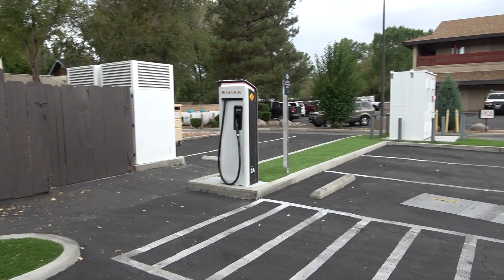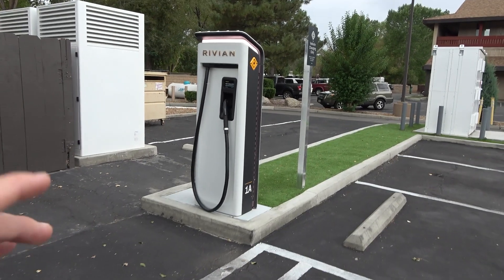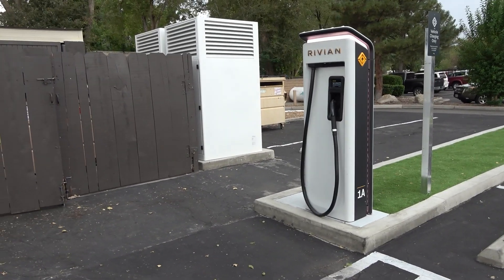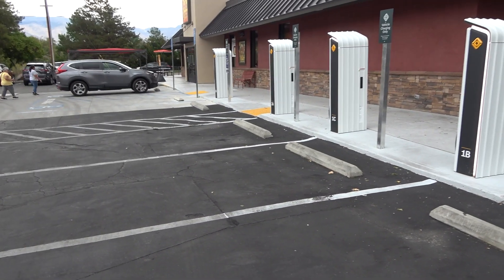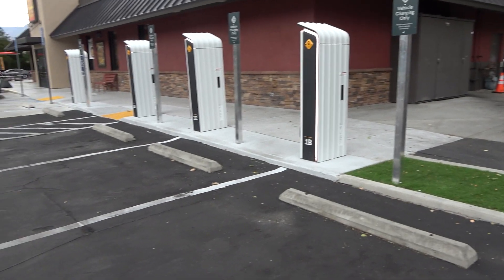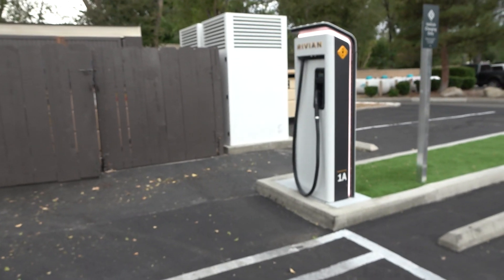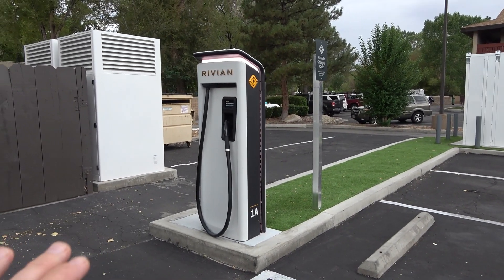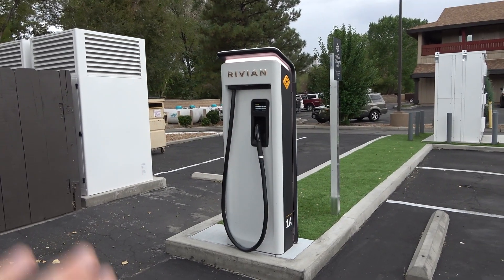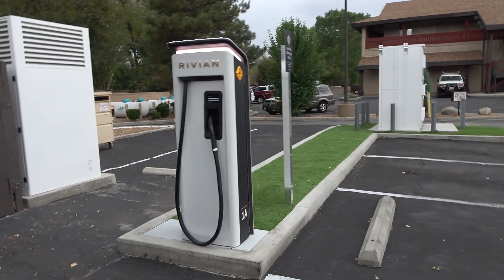This came up a lot at Fully Charged Live — people were asking me how long I think Rivian can sustain a private network. I give it a year, tops. Part of it may be they're concerned with compatibility with other automakers. If they are, I think they should do a beta program, have some people sign up — probably only Rivian reservation holders or Rivian owners who own other EVs — to get a broad spectrum audience willing to use their chargers on longer road trips just to test and validate.